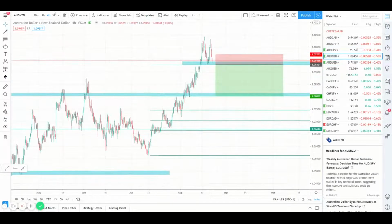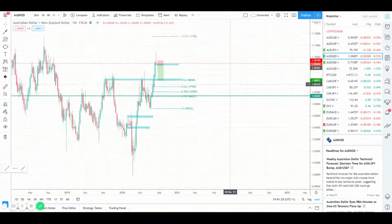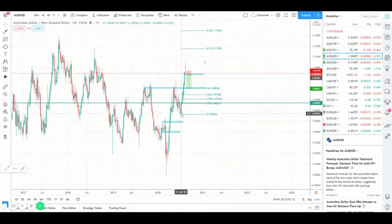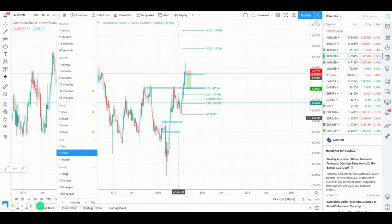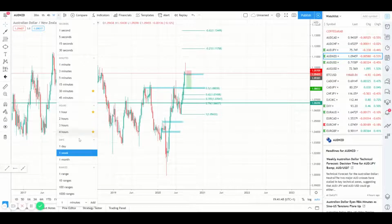Aussie USD is another great example of what I want to trade. Obviously, trading the pullback is not always the ideal scenario, but we have a great impulse here, and we are yet to have a retracement to any of these highs here. So the impulse is moving up here, and we layer our Fibonacci's. We can see on the weekly quite clearly that our 50 extension from the low to the high lines up perfectly with these highs here. So it's going to be a great target.